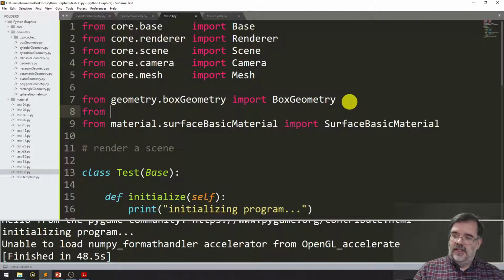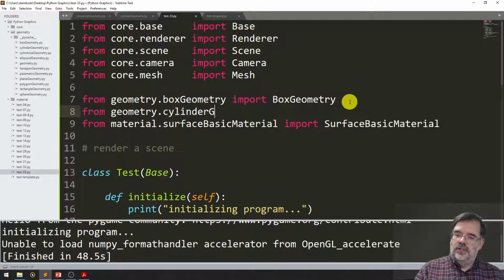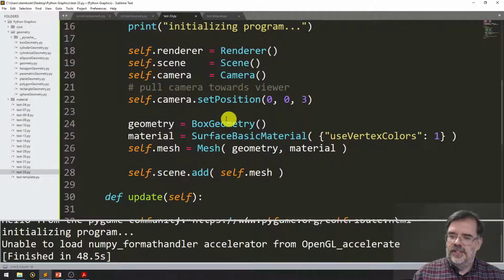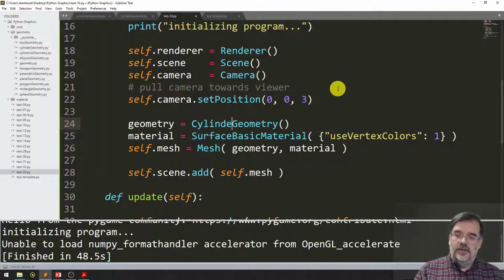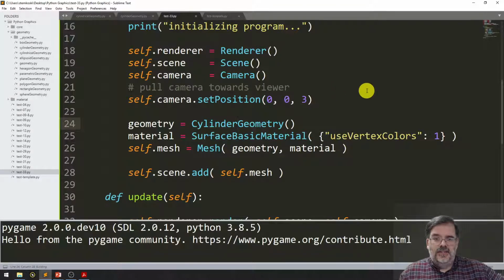And then say from geometry.cylinderGeometry import CylinderGeometry. As always, I just need to change the object which is being rendered. Let's make that a CylinderGeometry. And let's build this. Hopefully we'll see the side of a cylinder.